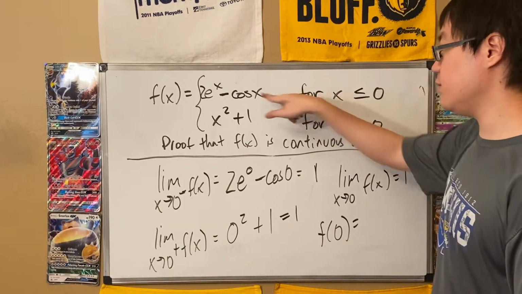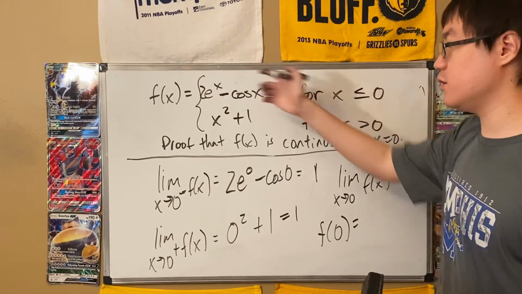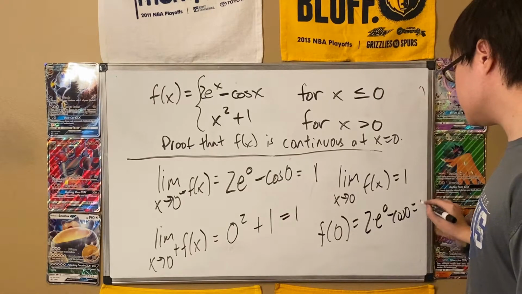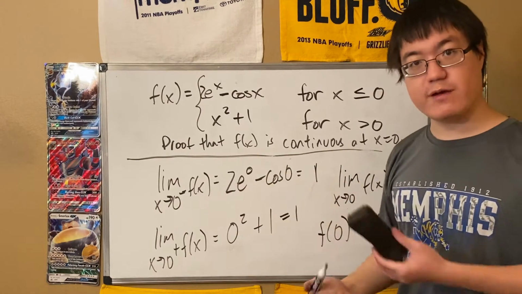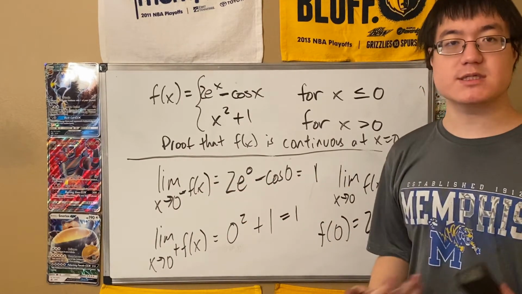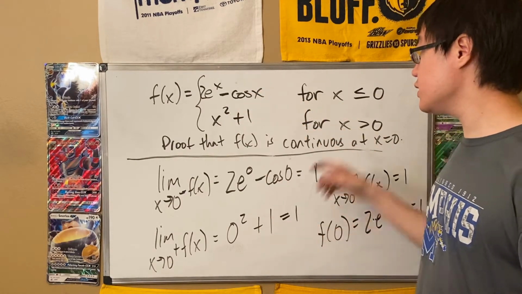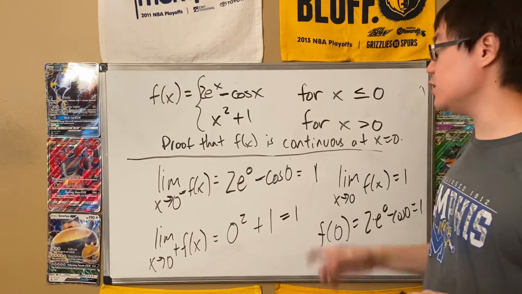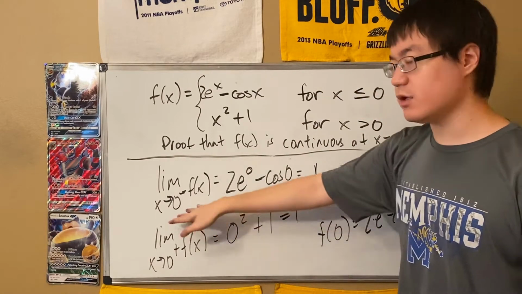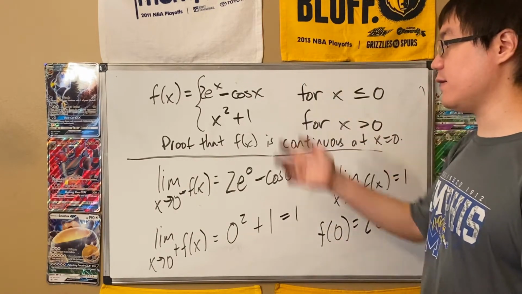So it looks like we're going to be on this piece. So it's going to be the same sort of computation, but we're going to plug it into the top thing. 2 times e to the 0 minus cosine of 0. It's still 1 from our left limit. So just keep in mind that to find the left limit and the function value, we use the same number, the same piece of the piecewise function. And that's because in the piecewise function, they were sort of combined. Less than and equal to: less than dealing with the left limit, equal dealing with the function value, were defined as the same function.